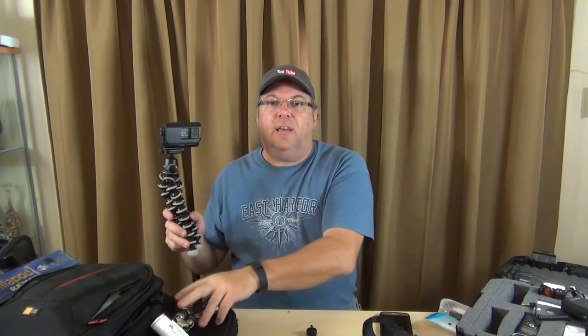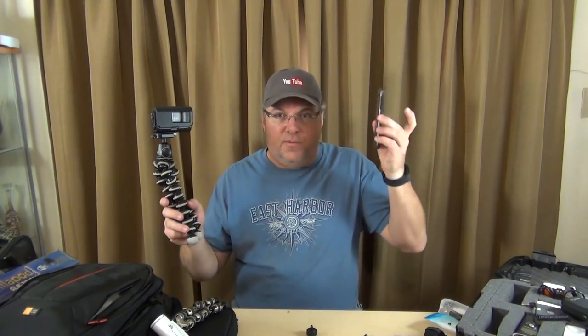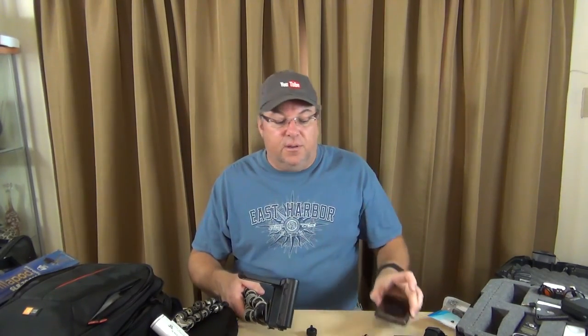The lazy way: action cam, this little pod, and you'll be set. If you want to get a little more involved, get an LCD pack with the action cam so you can see what you're doing without the wrist remote or phone. If you're extremely lazy, just use your phone. If you want to get more involved and intimate, go ahead and get a camcorder — that's what they're designed for. They've got a good view, good angles, good adjustment to lighting and focus. I have this on automatic and I've stayed in focus for most of the video, I hope.